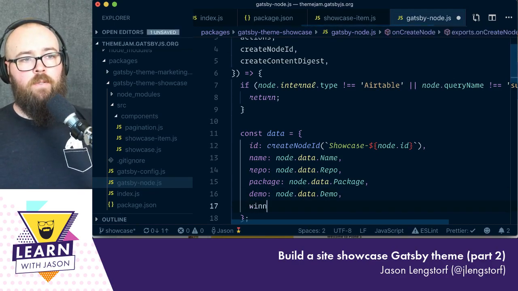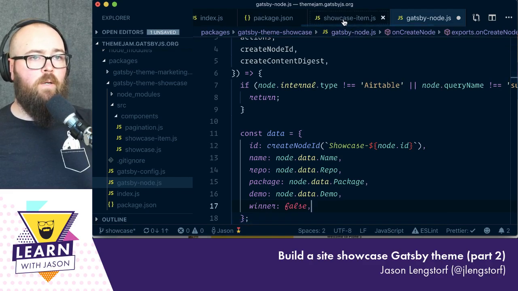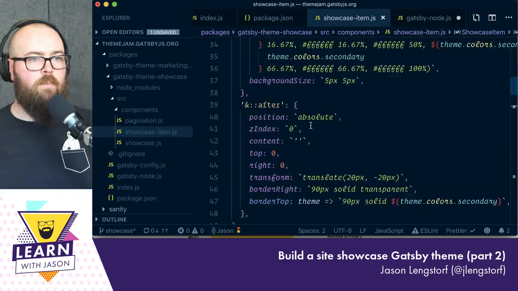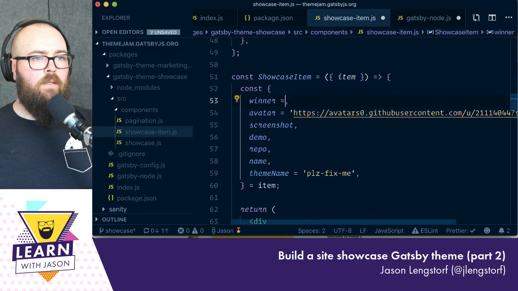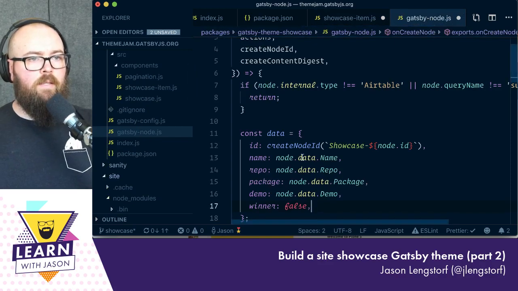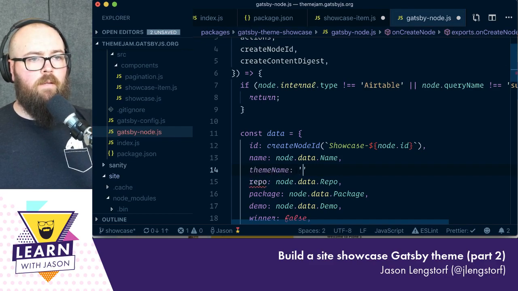So what I can do actually is I can make this always false, and then I'll be able to take this and just pull it out, right? And then I can do the same thing for these. Let's add the theme name.